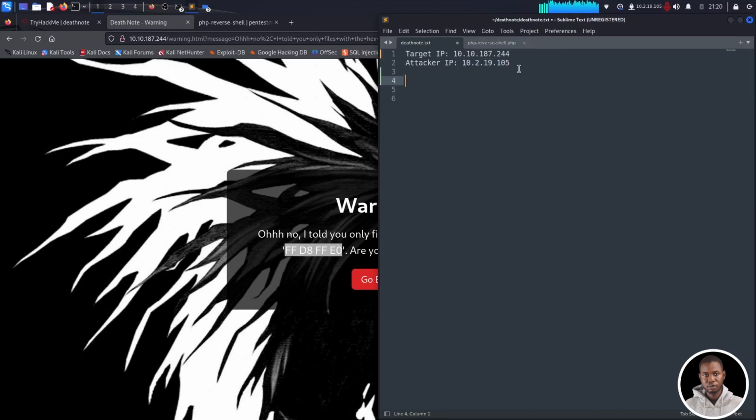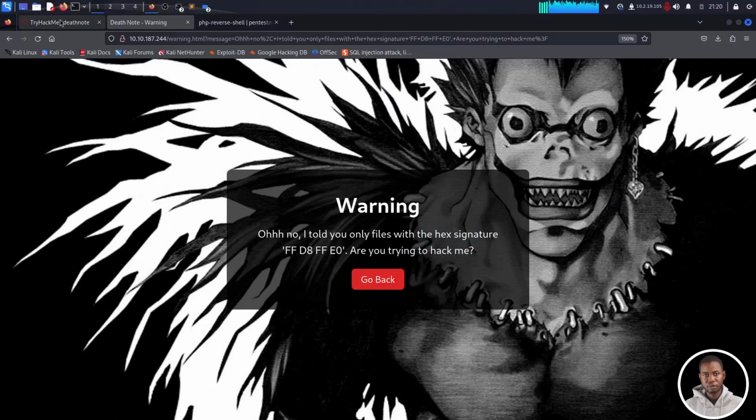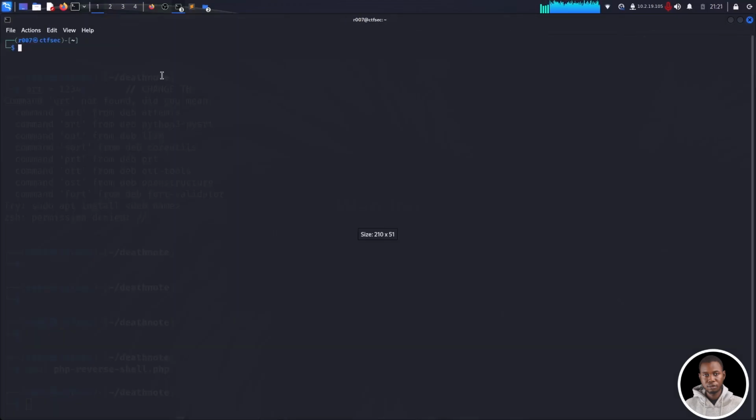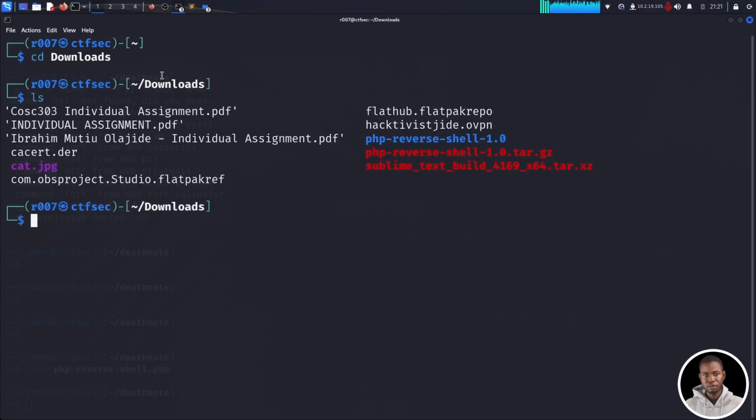So just call this the allowed file signature. All right, let's see the first file we uploaded and compare the file signature. I'll open a new terminal and go to the download folder where we have our cat image.